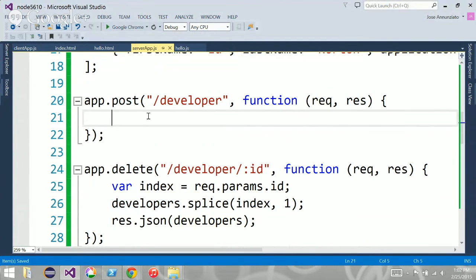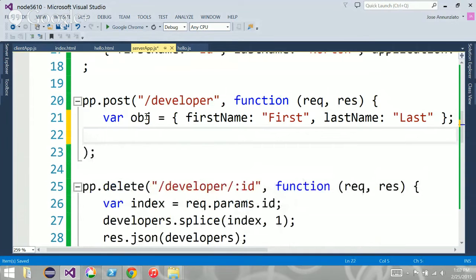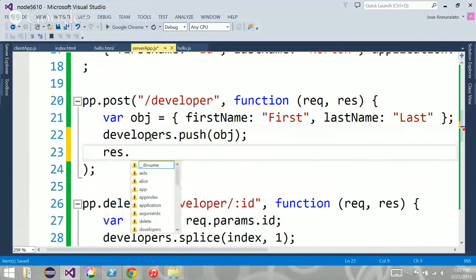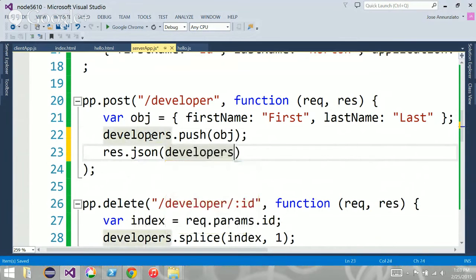Say we have the object, var object, and it looks something like first name first, comma, last name last. We would say developers.push that object and then respond with all the developers, including now that developers contains this brand new object. Let's see if that works.